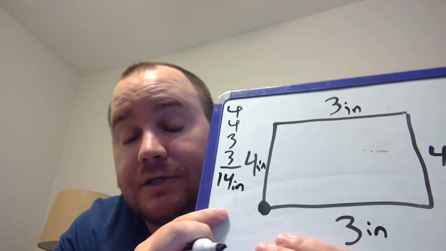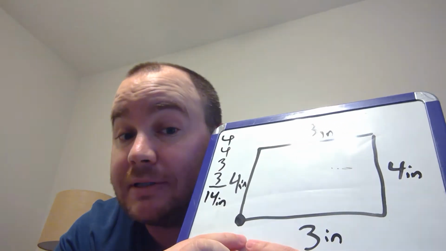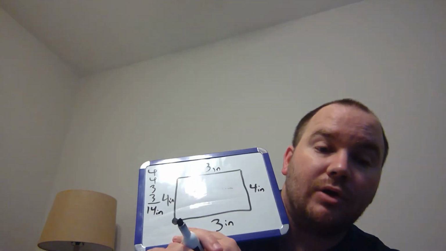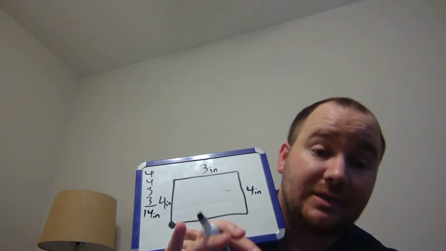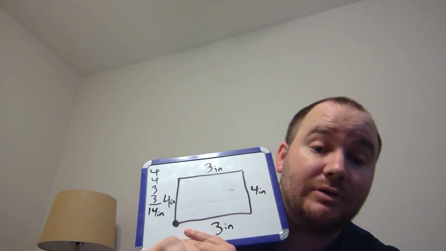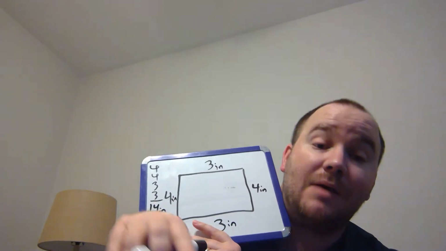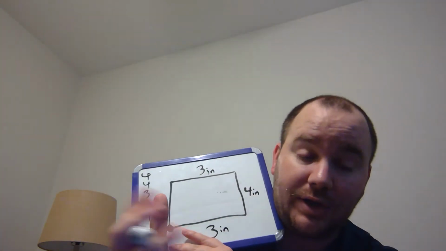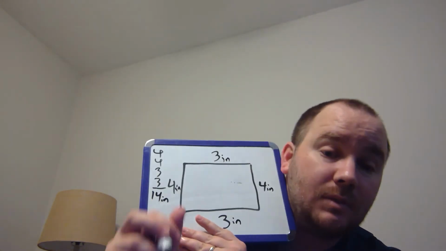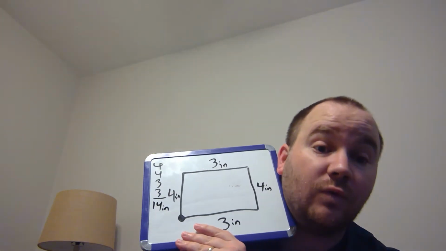In area, what happens is you multiply the length times the width. But this is perimeter, so all we're doing is adding the sides together. Fun fact: perimeter does not have inches squared. Let me say that again. Perimeter is not inches squared. That is area. Perimeter is literally just you walking. It's how many inches it would take you to get around this whole thing if you walked from a corner all the way around back to your original corner. So in this case, the answer was 14 inches.